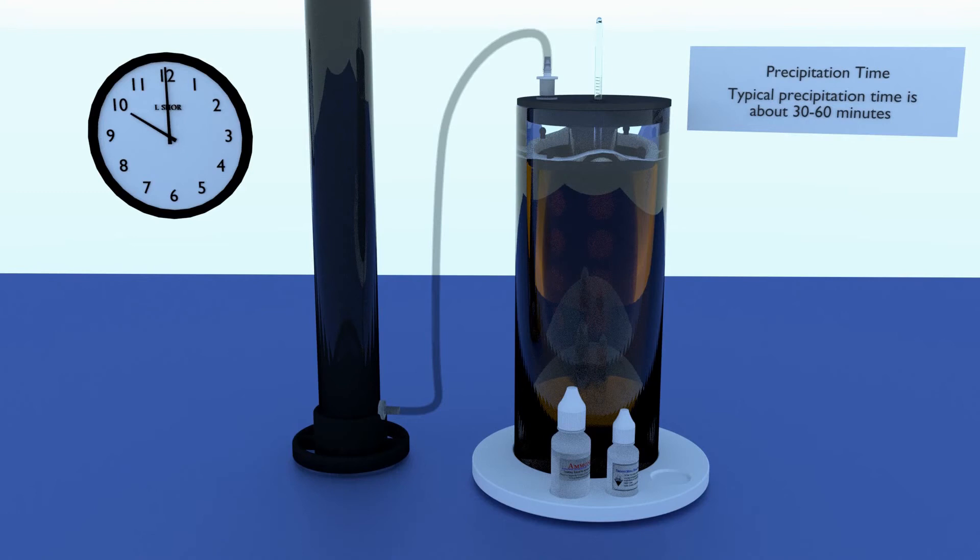In the unlikely circumstance where you discover that you didn't add enough acid before starting the dissolving process, and you now see that the solution level is too low, no worries. You can easily fix that mistake. Just add some more hydrochloric to raise the level. Then add additional urea to ensure that no gold re-dissolves.